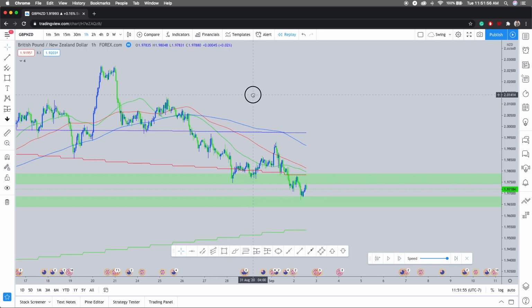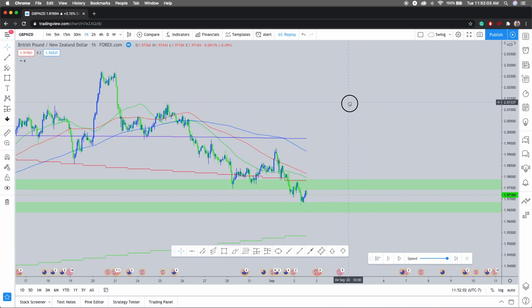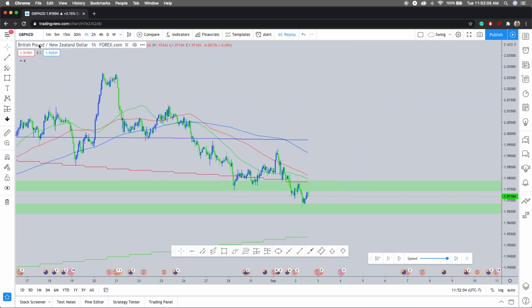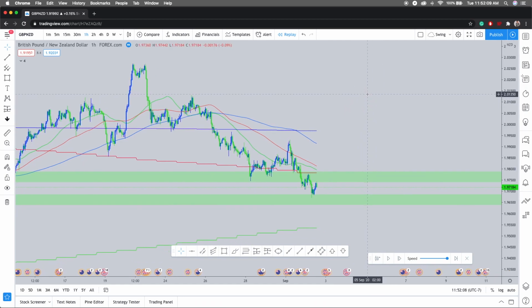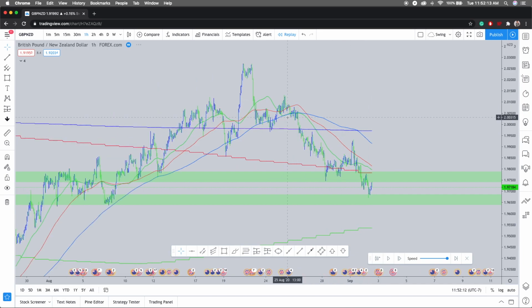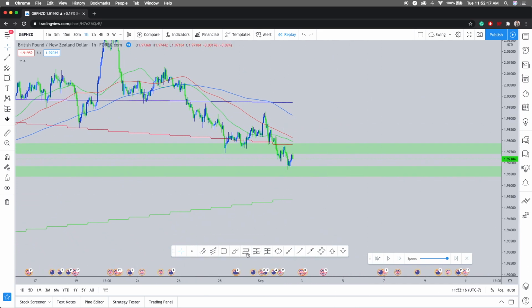They're pretty divided on a lot of issues, and so naturally that increases the likelihood of a no deal, which is bad for the UK economy and bad for the British pound. So naturally the fundamentals shifted more negatively. On top of that, yeah, like I said, market structure and price action was looking now a bit more bearish.